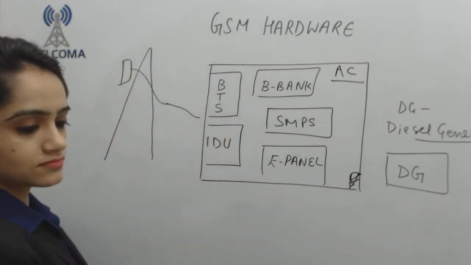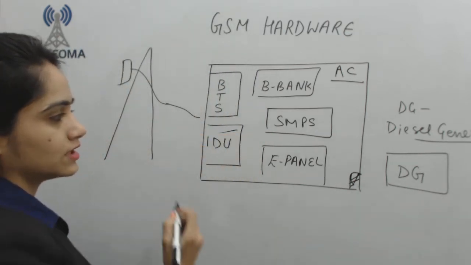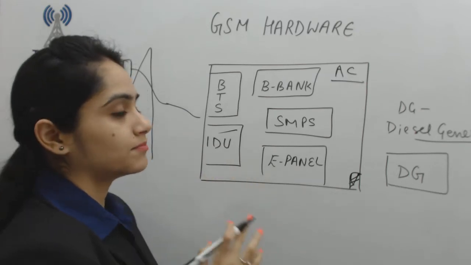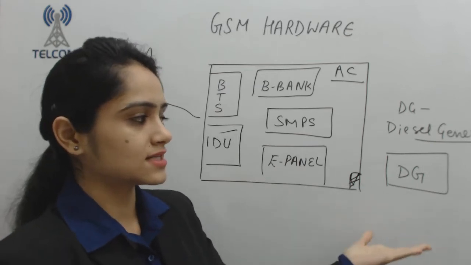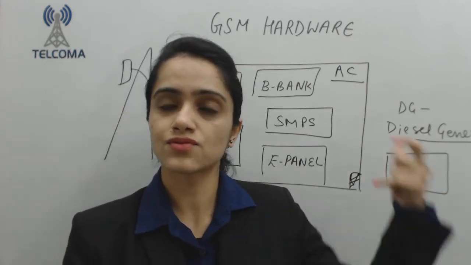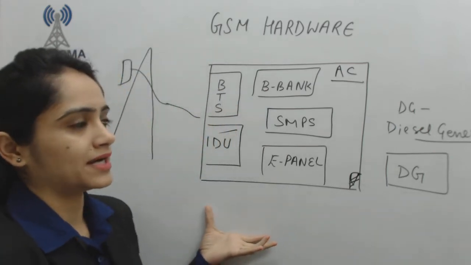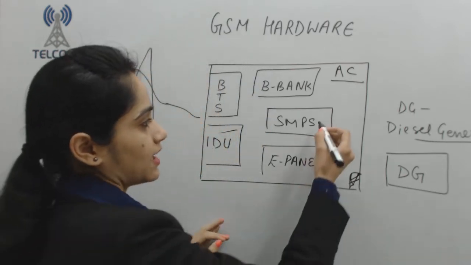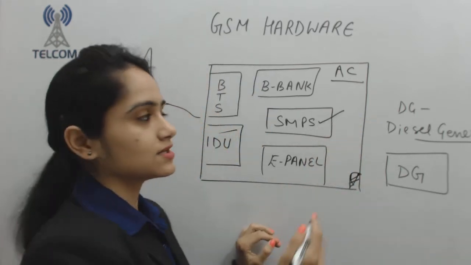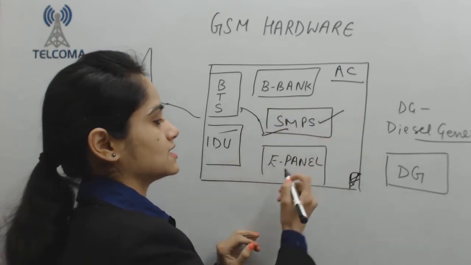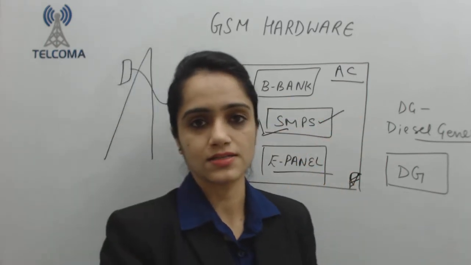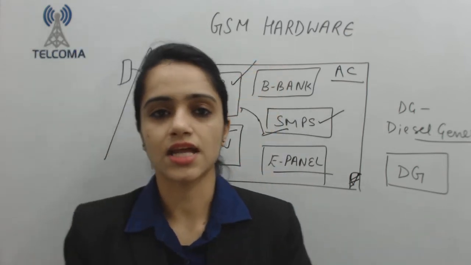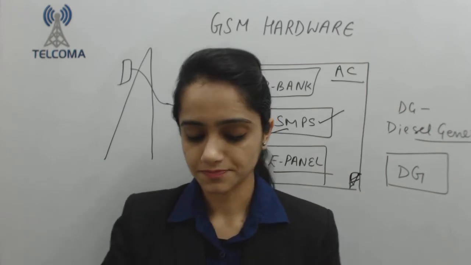Now we have the indoor unit, which is the very first unit, in which we have the connection of the feeder and the jumpers together. Then the battery bank, so that if my diesel generator fails for some time, I can switch power to the battery bank and will not have any problem. Then we have the power supply unit, that means the unit supplying power to the BTS, and the AC and E1 panel for E1 connectivity. So this is about the shelter room, where we have placed our main unit for communication, and that is my BTS unit.